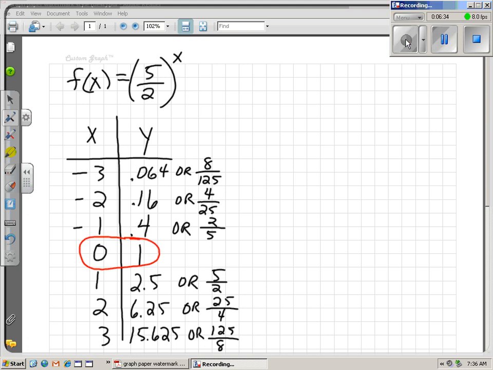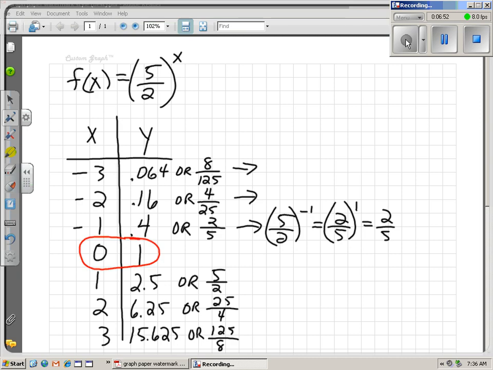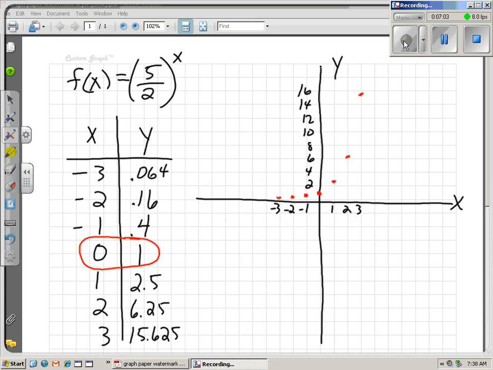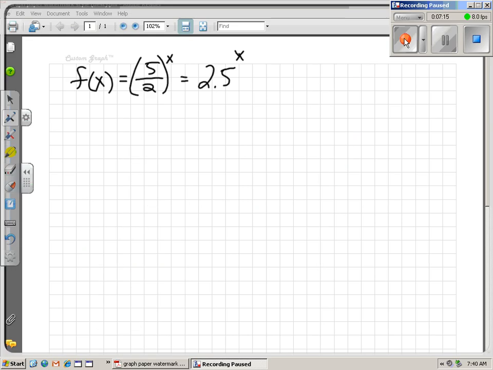Also, if you were calculating these by hand, you started off with 5/2 to the -1, which is 2/5 to the +1, which is just 2/5. If you're doing that by hand, you just flip it over and straighten out the exponent. Notice, this is kind of interesting, how these mirror each other. They're just flipped over. Okay, and this is roughly where our graph lies. Going through these points, exponential growth, getting closer and closer to the x-axis, but never actually touching it.